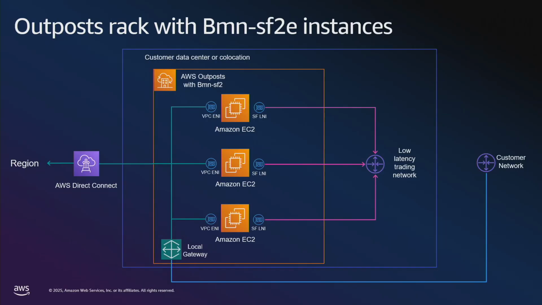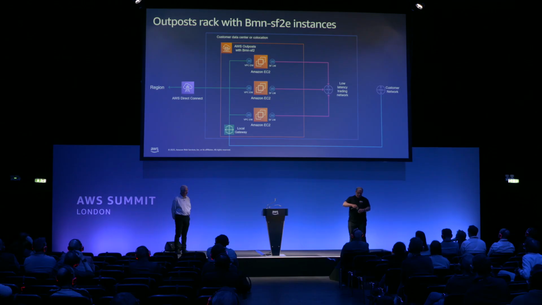How does that fit with the AWS architecture? Well, these servers are now dual homed. So these servers all have an ENI, just like you're used to in AWS. That ENI is capable of supporting VPC, subnet, security groups, ACLs, all the stuff you expect from an ENI. But in addition to that ENI, those servers are dual homed to an LNI, a local network interface, and that is specifically for a low latency, high performance trading network, which can run alongside the rest of the network.